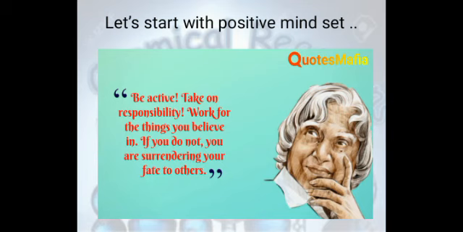So let's start. Before going to start, as usual, let's start with a positive mindset. Dr. APJ Abdul Kalam, according to him: be active, take on responsibility, work for the things you believe in. If you do not, you are surrendering your fate to others. It means that you need to be proactive nowadays. You don't have to depend on others. You work for the things that you believe you can do. If you are not doing so nowadays, it means that you are surrendering your fate to others. You are waiting for others.